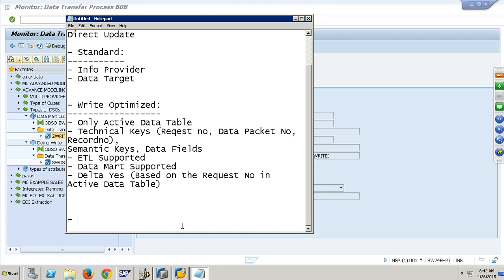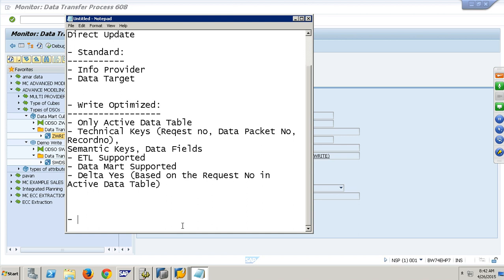Then we used to handle it as fake activation in that case. I had a scenario where I didn't want overwriting. I just wanted to use ODS only for staging, first bringing the data in and keeping it. So then in the next versions, SAP gave something called write optimized, new in 7.0. This is a new one. To handle that kind of problem of fake activation, it came out with write-optimized DSO.